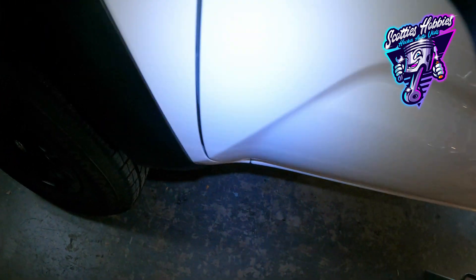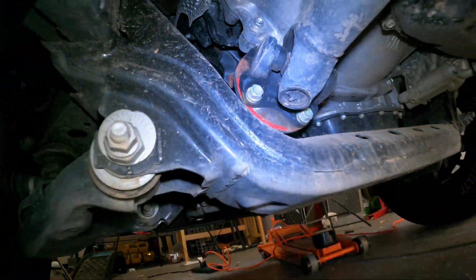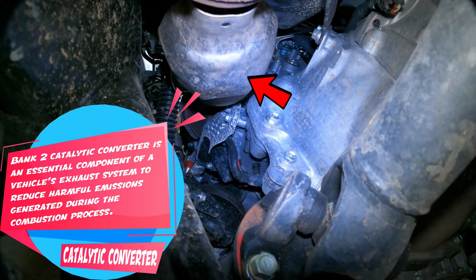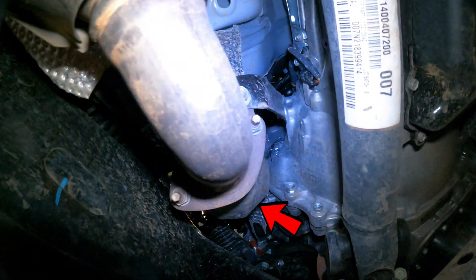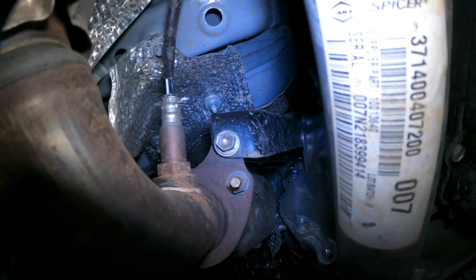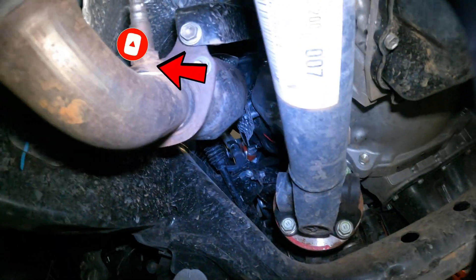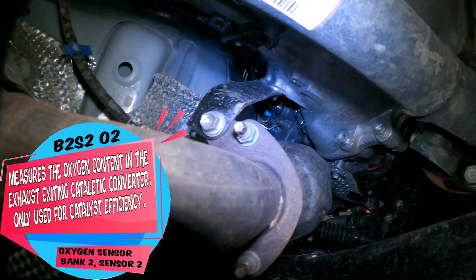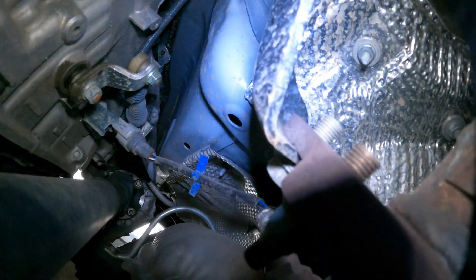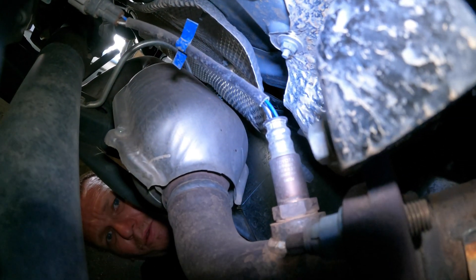Moving back to the bank two side — the driver's side — let's shimmy under the vehicle. Your bank two catalytic converter is right outside the manifold on the engine. This is the cat monitored by the computer; the one further downstream past the bank two sensor two is not monitored. Moving down the exhaust stream, the bank two sensor two heated oxygen sensor measures the air fuel ratio in the exhaust stream to give the computer information on whether the catalytic converter is good or not.